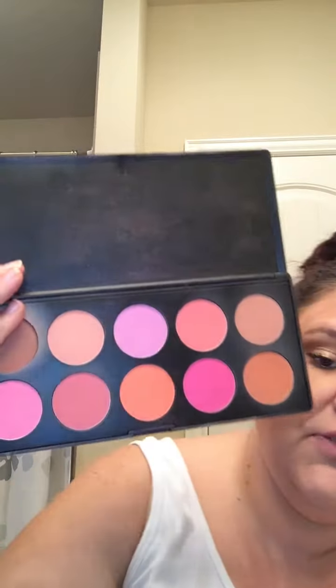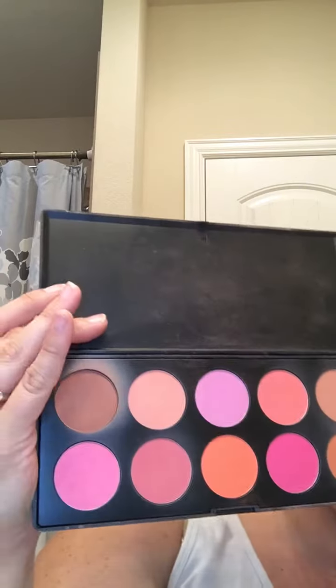Okay, next, for a little bit of blush, the BH Cosmetics 10 color palette. This is their professional blush palette. I love it. You've got your hot pinks, you've got your normal, and I use this color to contour a lot. I'm gonna take my blush brush from Real Techniques. This is their nice, beautiful pink. And I'm going to do a more peachy look.